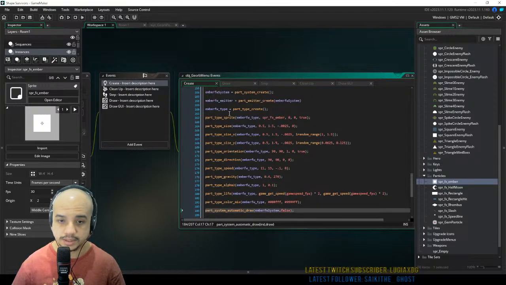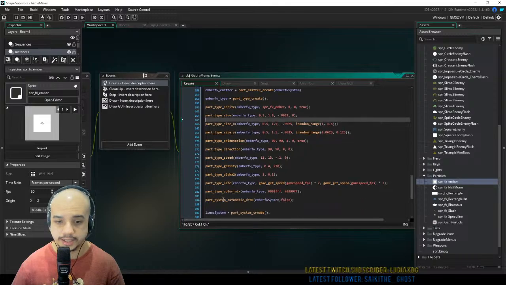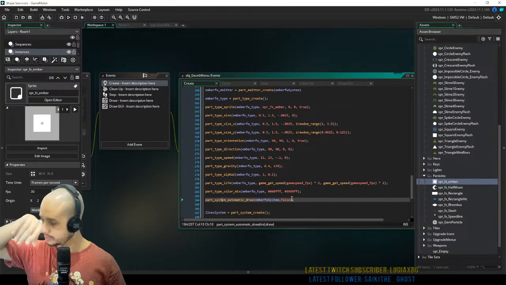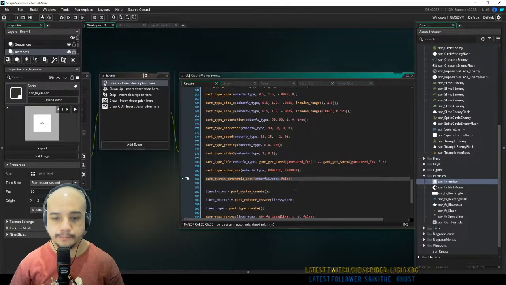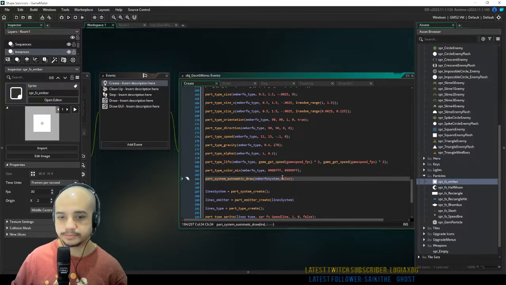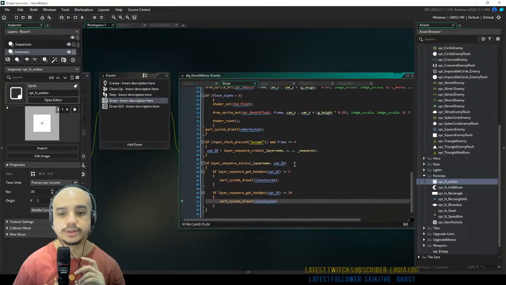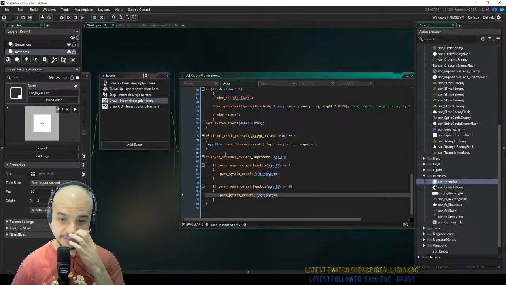On the particle system, this entire thing is a particle system that starts here and ends here. By saying automatic draw is set to false, it won't show on the screen. It won't actually appear. It's basically waiting. And then we say draw it on the specific instance.